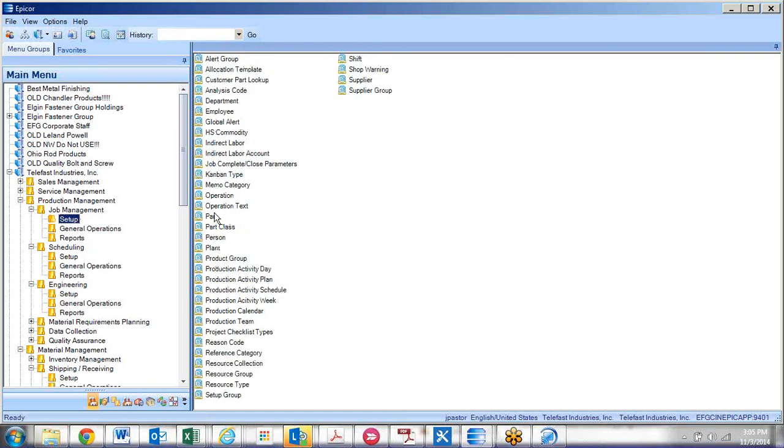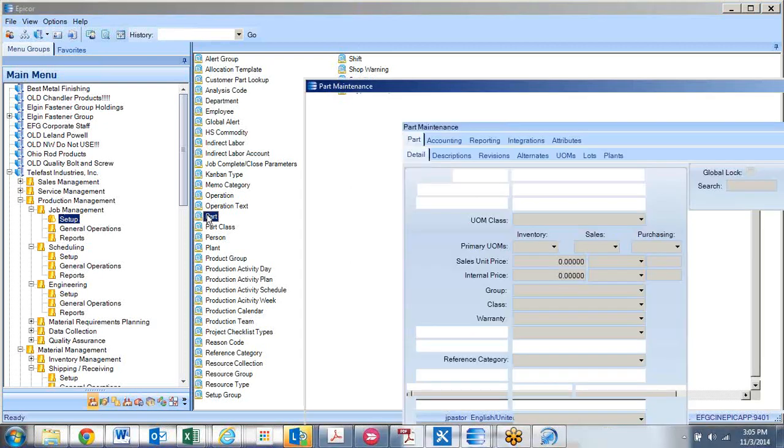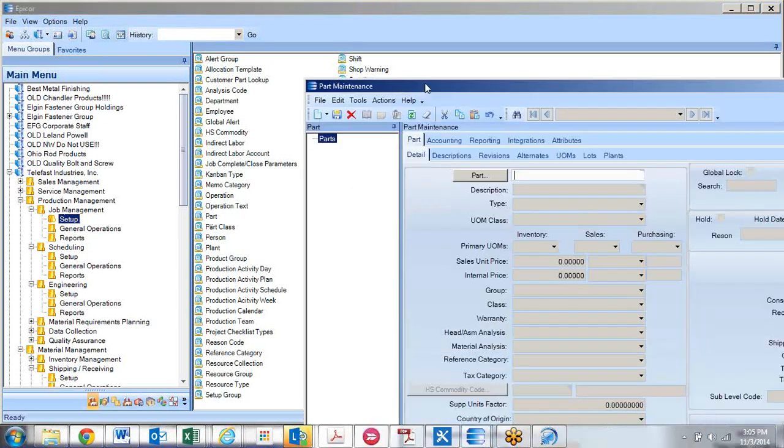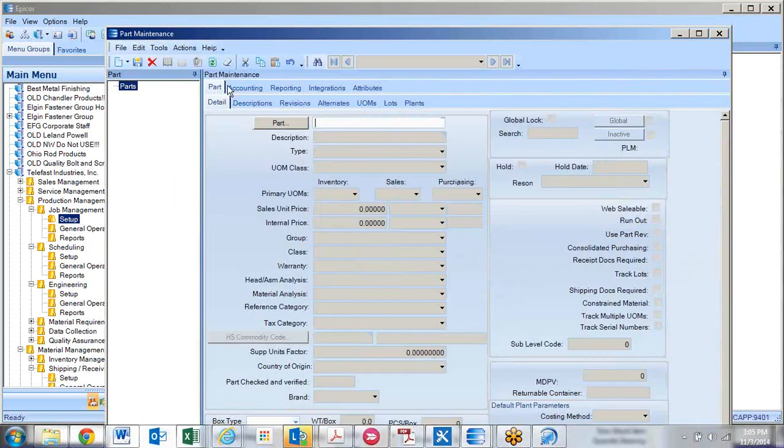You'll also notice when you have APS, you have access to a field in the part record. I'm going to do a search here.